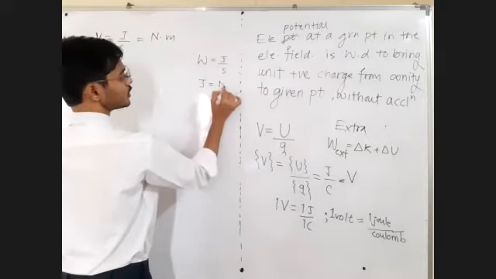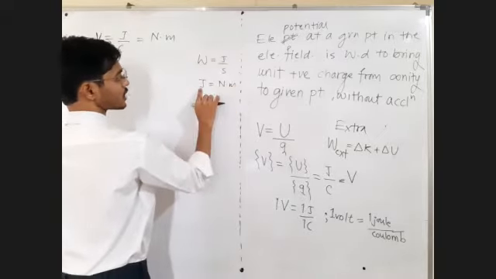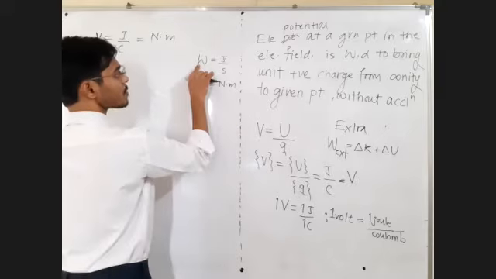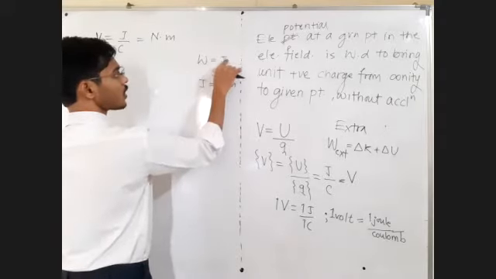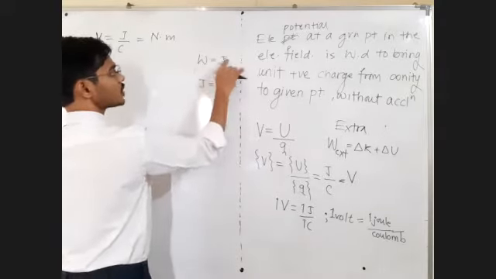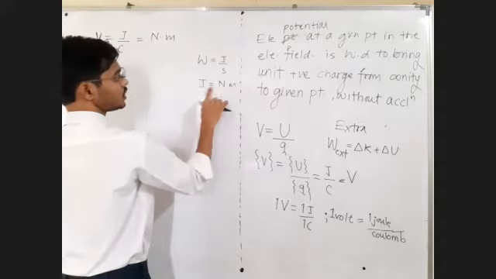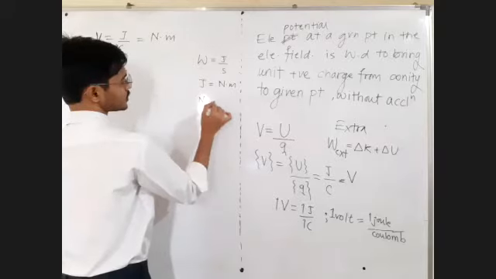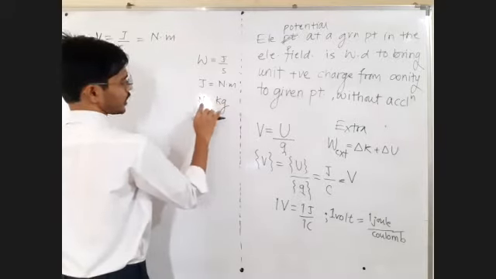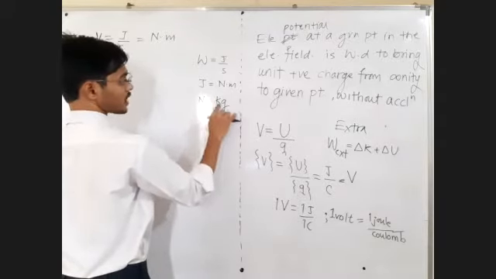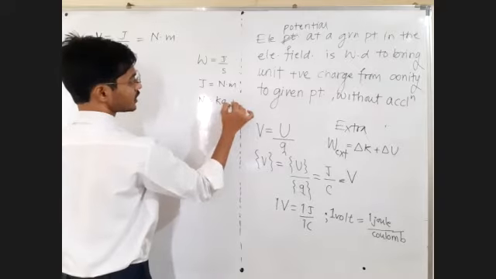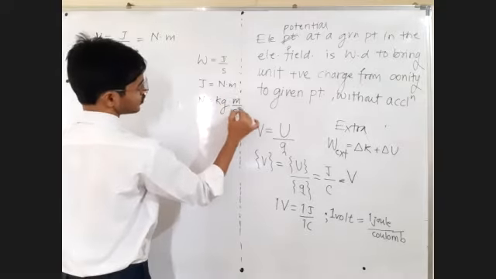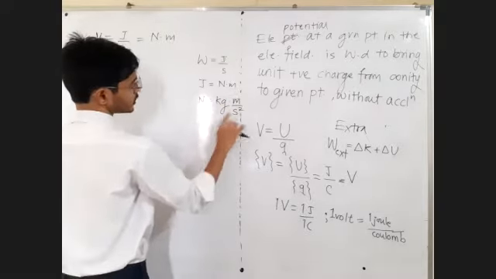Joule is Newton meter because work done is force into displacement. Power is measured in watt, and power is work done upon time, so watt is equal to joule upon second. Joule is Newton meter. Newton is kg meter per second square, because F is equal to ma, force is mass into acceleration. Mass is kg, acceleration is meter per second square. So Newton is kg meter per second square.